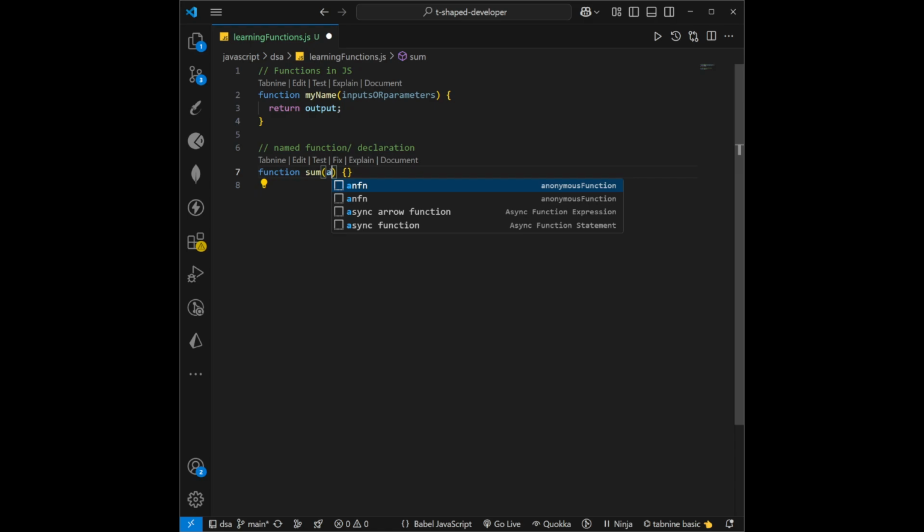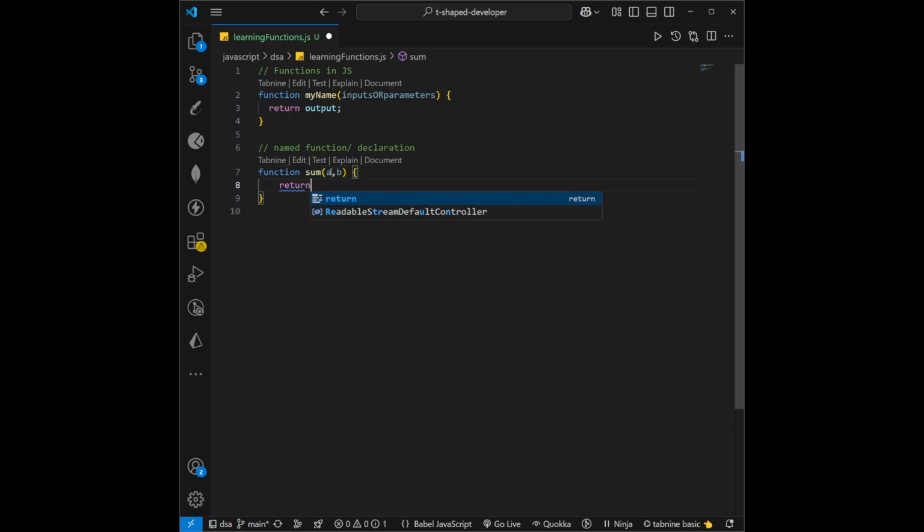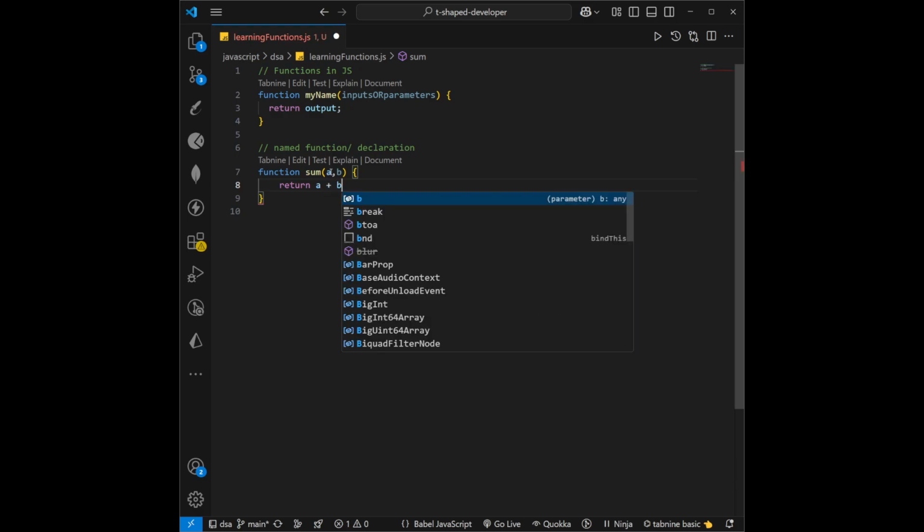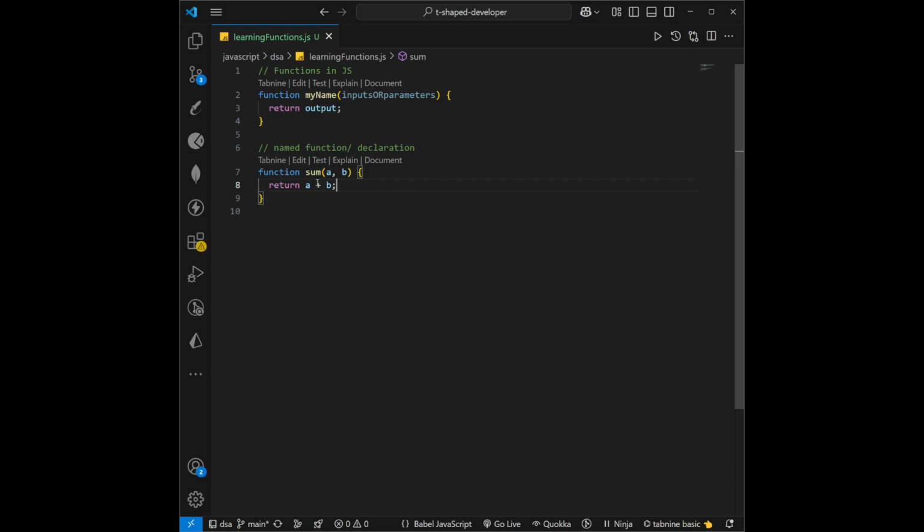It takes parameters or inputs. The main purpose of the function is to return the output. Suppose we are doing sum. Using functions we can do mathematical operations as well. We can write logics that can be reused.